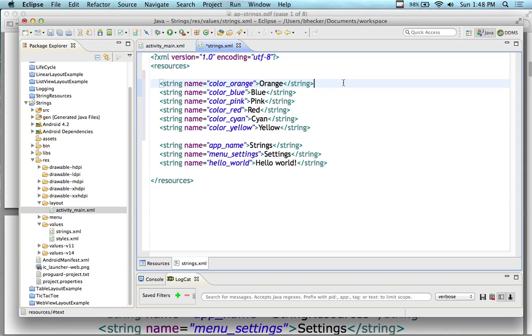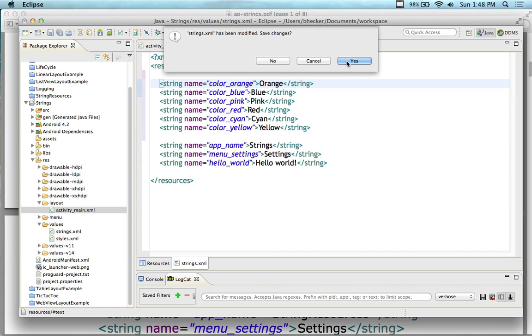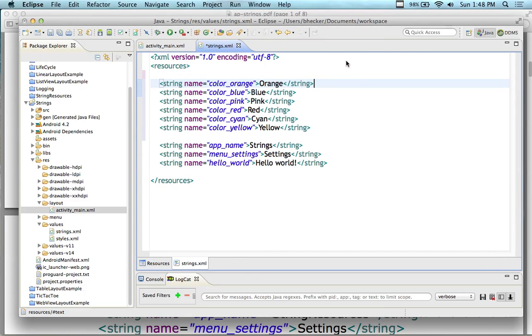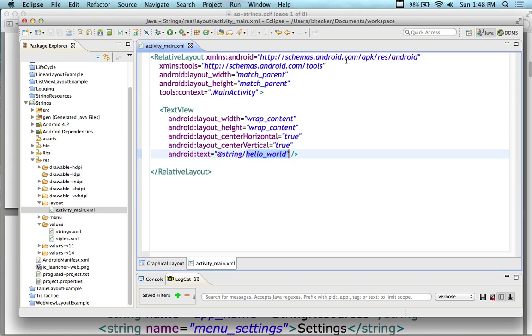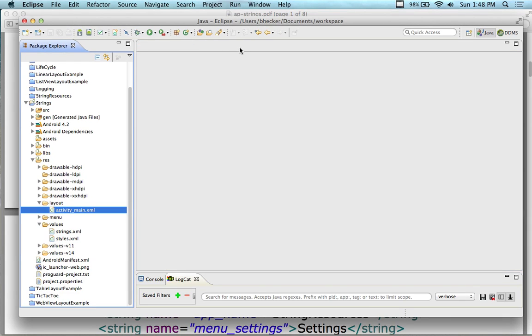So go ahead, add some colors to your project. And then when you're all done, I like to save this file, make sure it works, see if I don't have any error messages. When you save it, it automatically updates the R.java actually. So right now I could immediately go over and take a look at it, and it should be up to date if I wanted to, but I'm not going to. I'm just going to leave it alone.